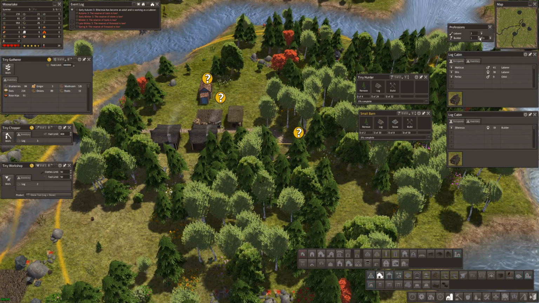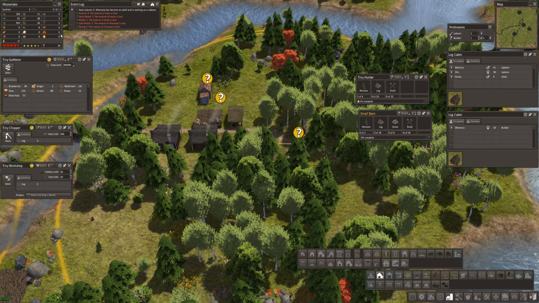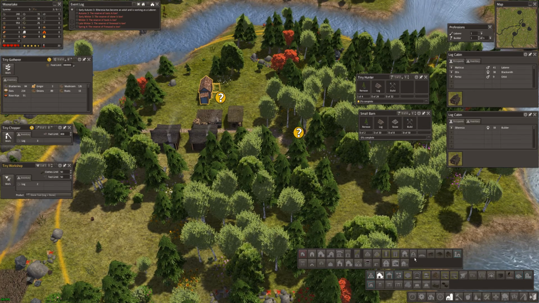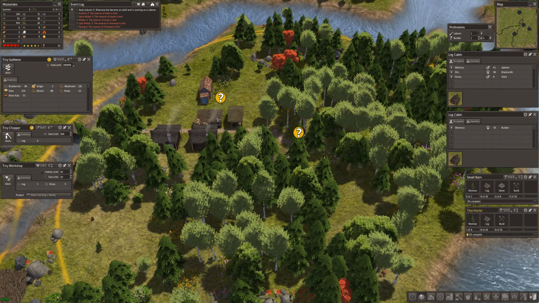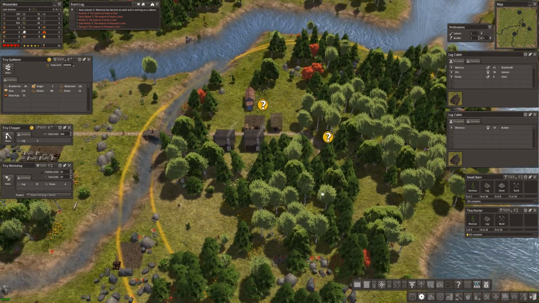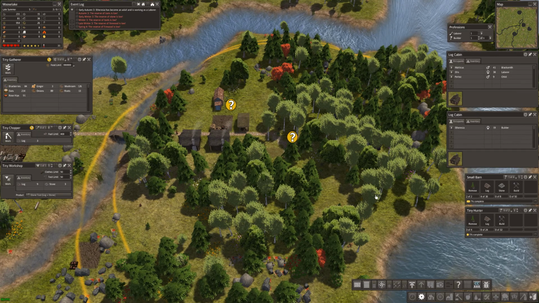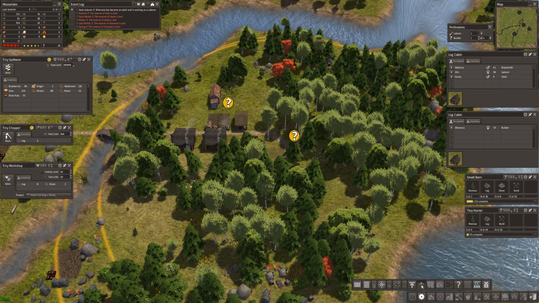210 logs, that's pretty decent. We have 21 stone and we're down to 5 tools, so let's make a few tools. Our food is 954, that's not bad. Alright, late summer, we have 81 firewood. We're going to have to think about getting the chopper going. Let's see if we can do some quick builds here and then.